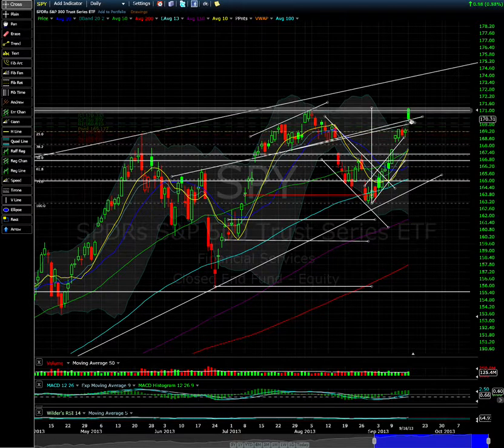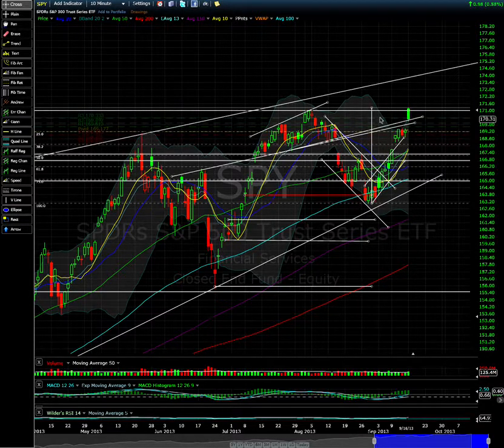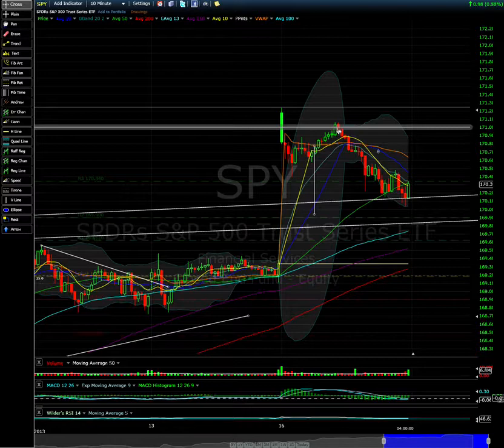Okay, it's kind of a weak showing here. You had a nice gap up, and since the opening of the market, it just faded pretty much throughout the day. It made another advance, made a lower high, so we tried to break out. And whenever you see a lower high made after a gap up, that's weakness. So you have to think right now we're below the 10-minute chart, guys. So this is an intraday basis.